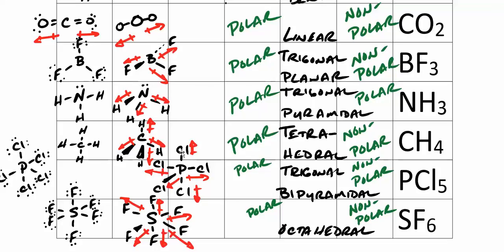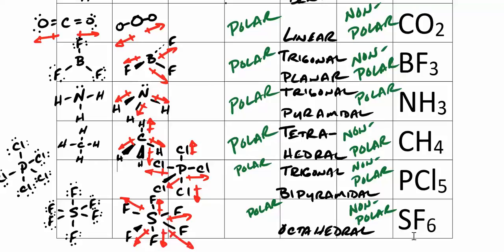So even though we look at a particular bond, say phosphorus to chlorine, which would be polar because they're not the same atom, the entire molecule we're going to call nonpolar. It is absolutely symmetrical. The entire structure, three in the plane, one up, one down, is called trigonal bipyramidal. A pyramid on top, a pyramid on bottom. Use the little white spheres to convince yourself that this is a nonpolar molecule.